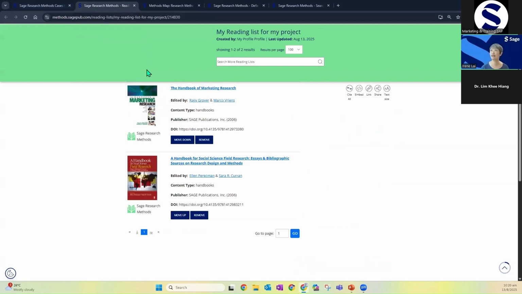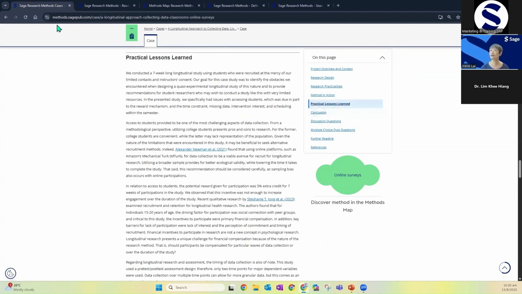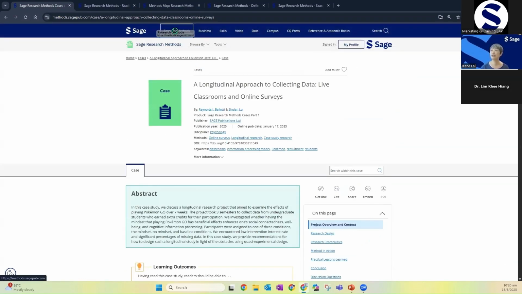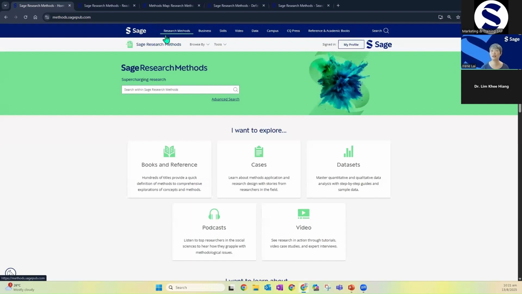And finally, let me go back to the top again. Over here, the topmost menu shows different Sage resources. But because right now we are going through the Sage Research Methods, just keep your green bar here. If your university has other resources by Sage, you can also go in, but otherwise usually we just keep it here. So this is the quickest method to get to the main page.